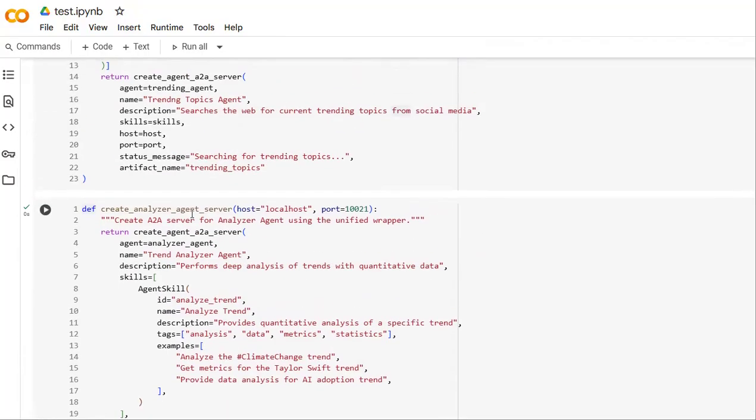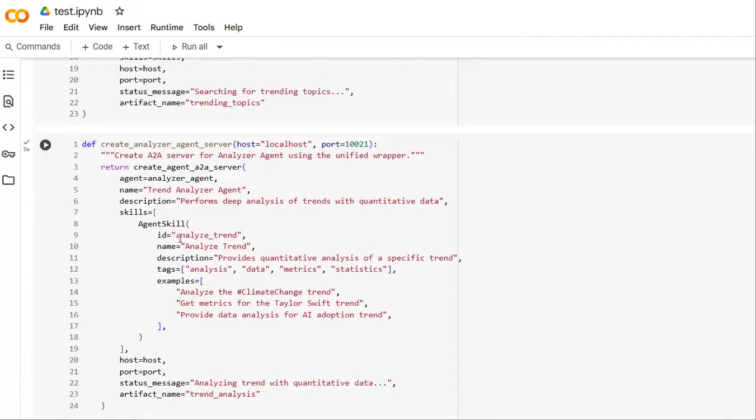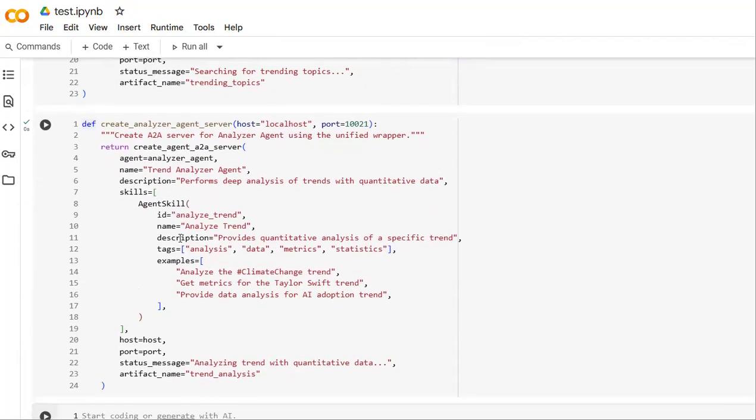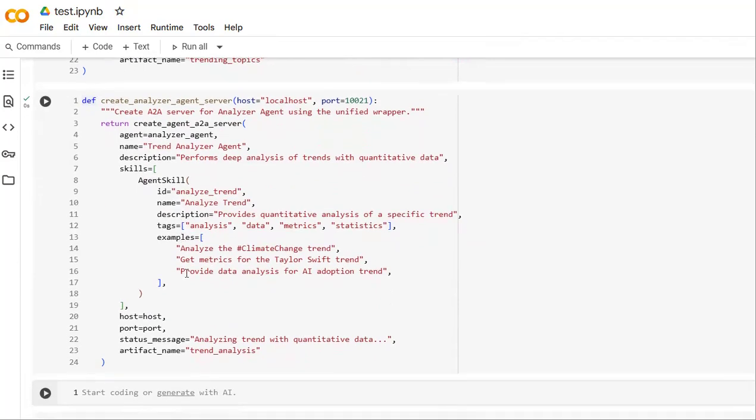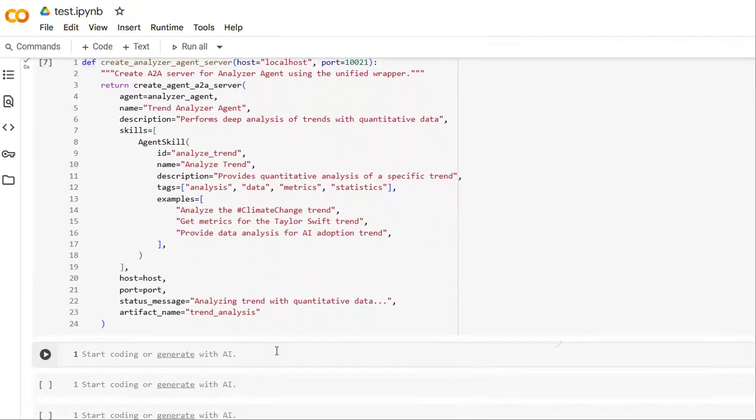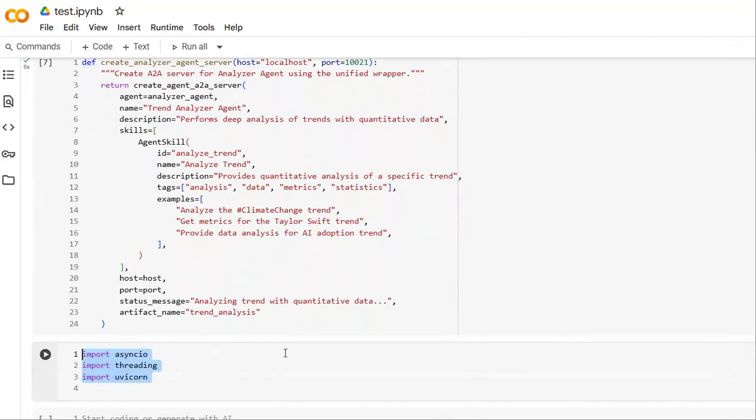Till now we just created the functions by which we can create application servers, that's it. But we are not hosting them or running them anywhere. So to host them or to run them anywhere, we need to define one more function.